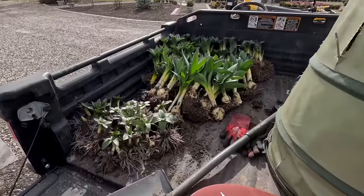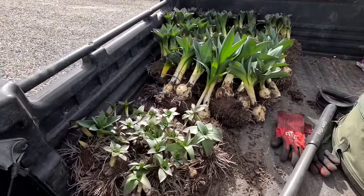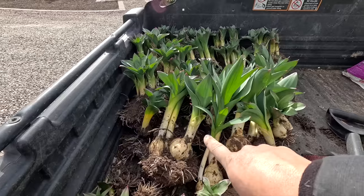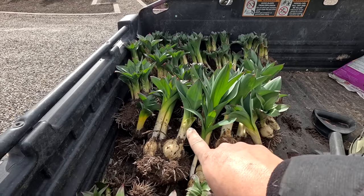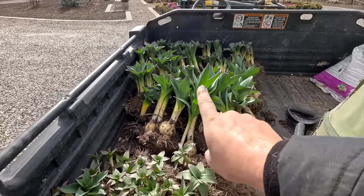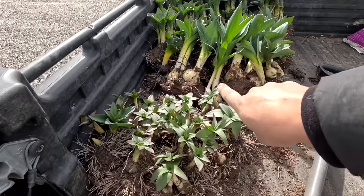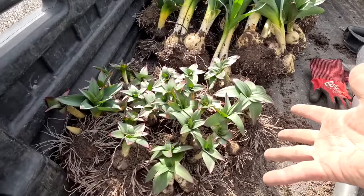Well, here they are. That didn't take too long at all. And you can definitely tell a difference between variety here. I'm guessing these are the ambassadors because these get quite a bit bigger than the Globemasters. And I did plant those after, so it would make sense that I have more of those than these. I'm guessing these are the Globemasters.